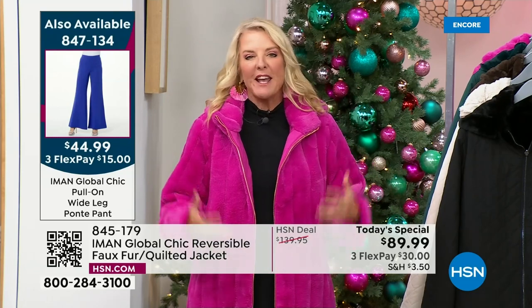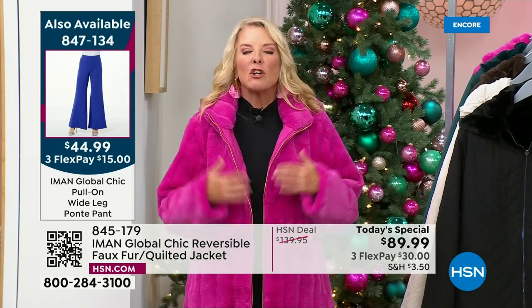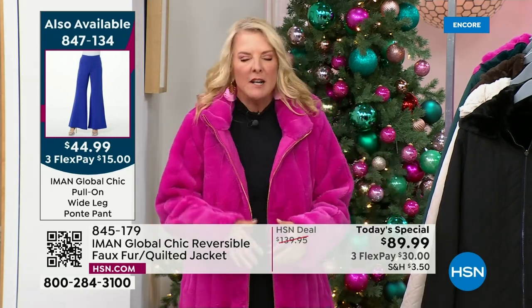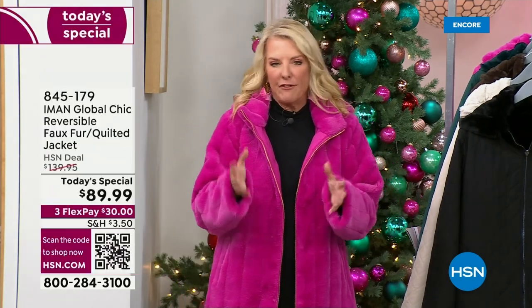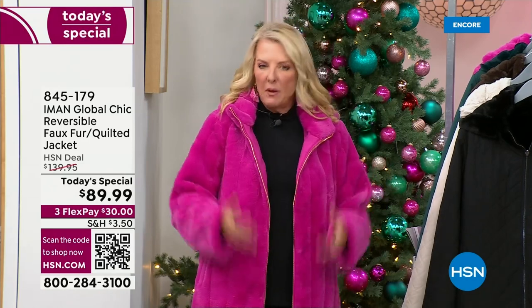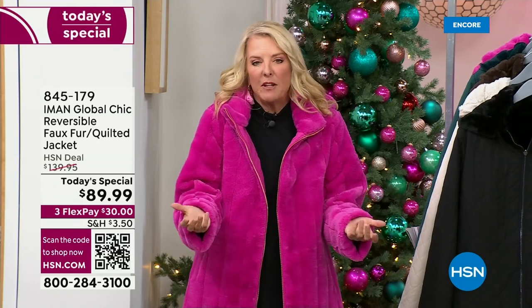If you're going to go for the pink, I love that you guys are. I think we do at times go very conservative on our winter jackets — oh, I got a black wool jacket, blah blah blah. No, have fun. Life is way too short not to have fun. You've got to wake up every morning and say, what am I going to wear? I want to look my best, I want to stand out. And I think the fuchsia is a great example of that.